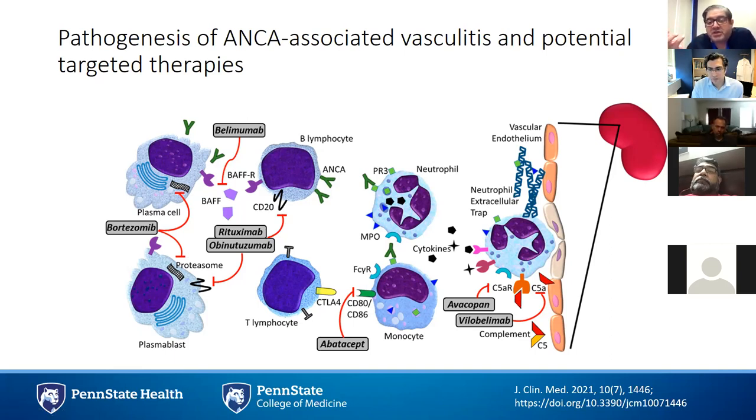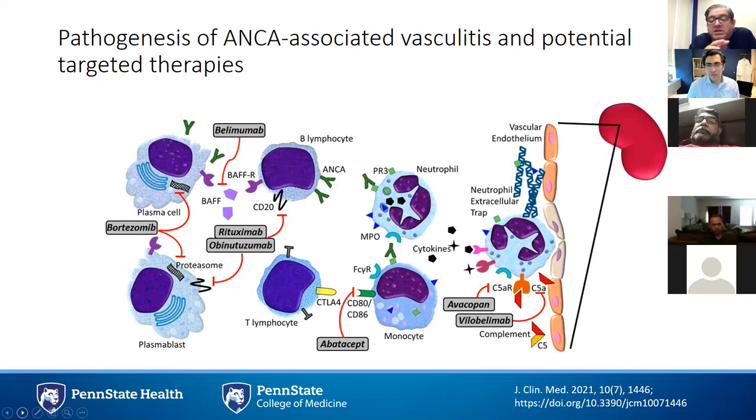More inflammatory cells are triggered in. There's ANCA running around, so more ANCA then attaches to those activated cells, and you have this forward loop of ongoing inflammation on the vessel wall. And that's where the pathology of ANCA-associated vasculitis happens. It's in the small blood vessels. The neutrophils come in, and the neutrophil elastases and gelatinases and all that stuff comes out. The histones come out, and when the histones come out, they actually trigger the coagulation cascade. So you have this massive inflammatory process that starts on the vessel wall as well.